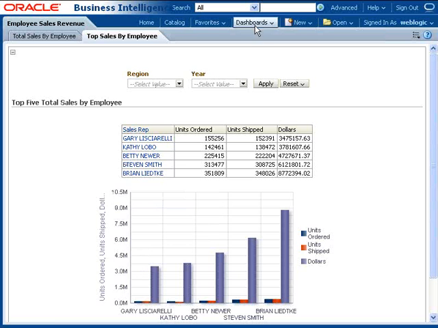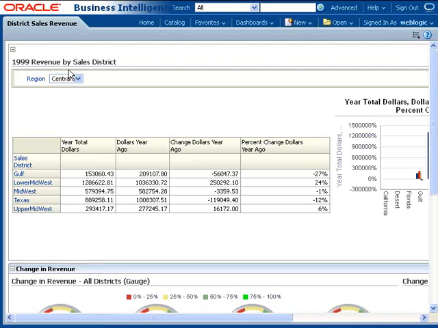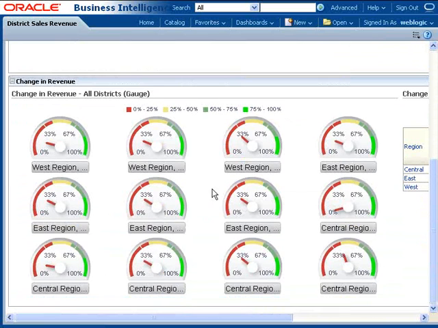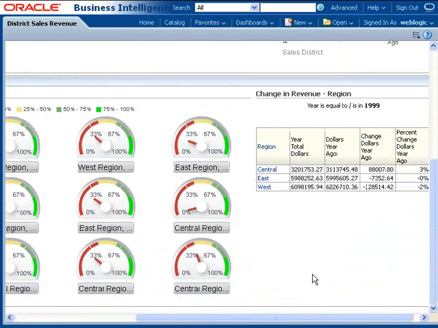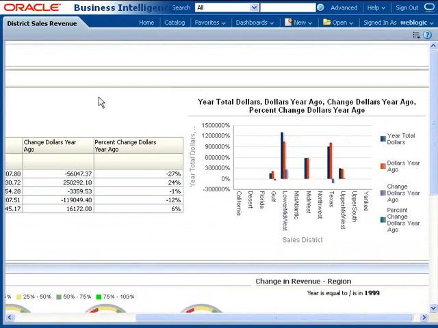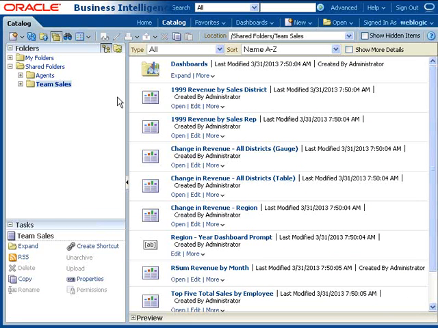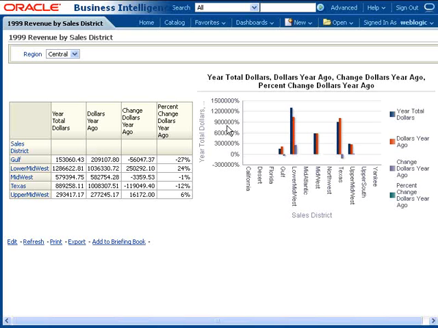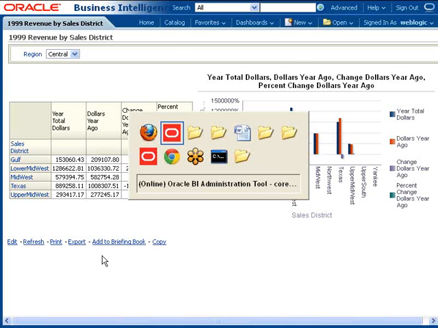Okay, like this, observe one by one dashboard and one by one report, sir. Click on district sales. In district sales also, we are seeing all the things, gauge charts, and these reports, everything we are seeing. Okay, and if you want to verify one by one report also, you can go here and verify. Try to open that one, we are able to see the report. This is how we can test one by one. Am I clear?